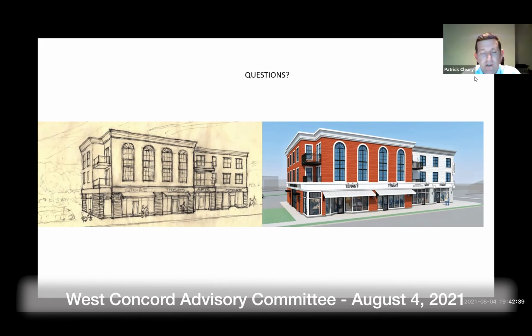Sure. So on the energy efficiency, this building will have all of the same aspects that the formerly approved building had, in terms of very, very high grade insulation, water saving equipment. I don't have the list in front of me, but we have a very long list of energy efficiency aspects of the building. We have been exploring in great detail the possibility of going 100% electric as requested at the planning board. And I can tell you, we are getting much more comfortable with that approach than we were back in the winter.